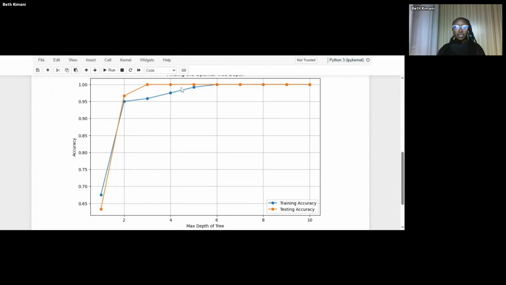And as you can see, when we look at our data from around 4 to around 6, this is where we have the perfect fitting. This is what we call the optimal depth. What our optimal depth does, like I said, is it's the sweet spot. This is where our model is learning best, and the accuracy is actually at its best.